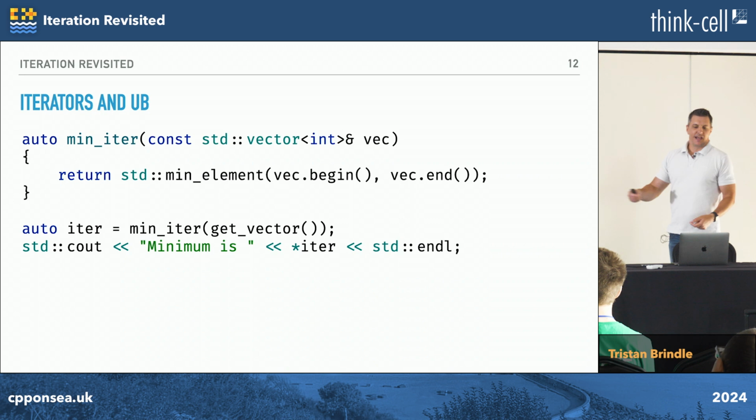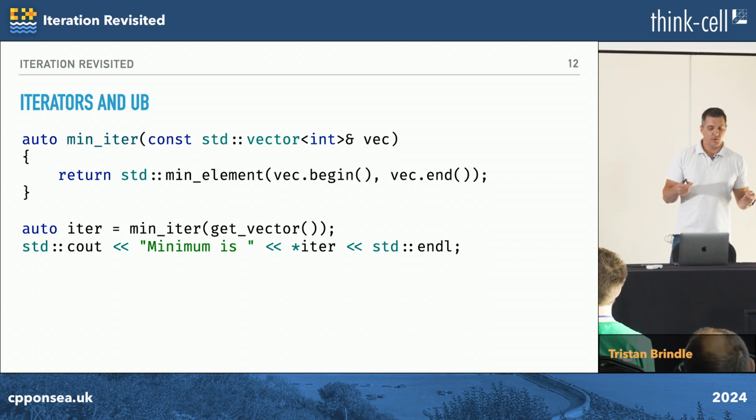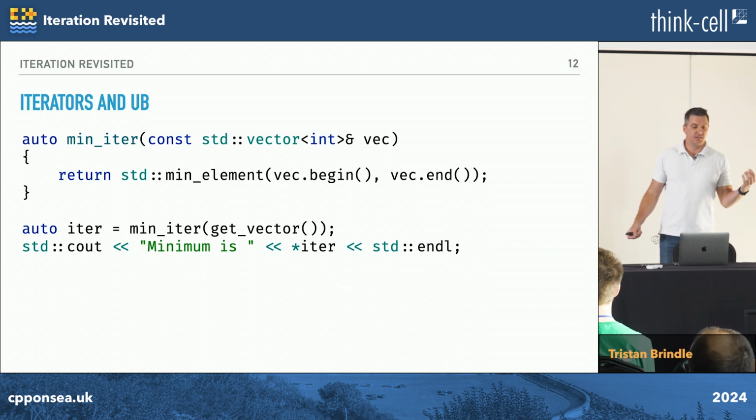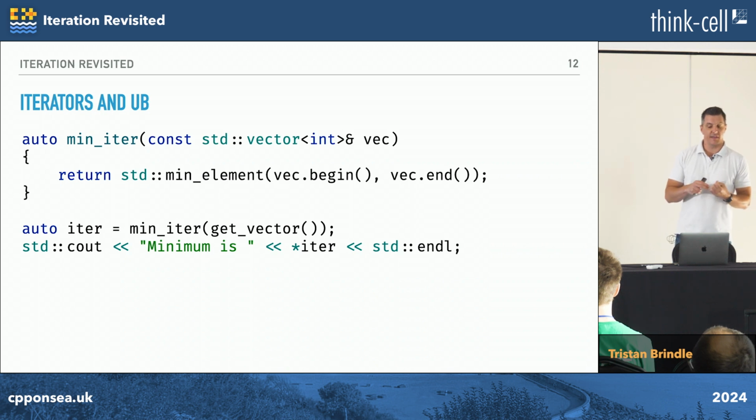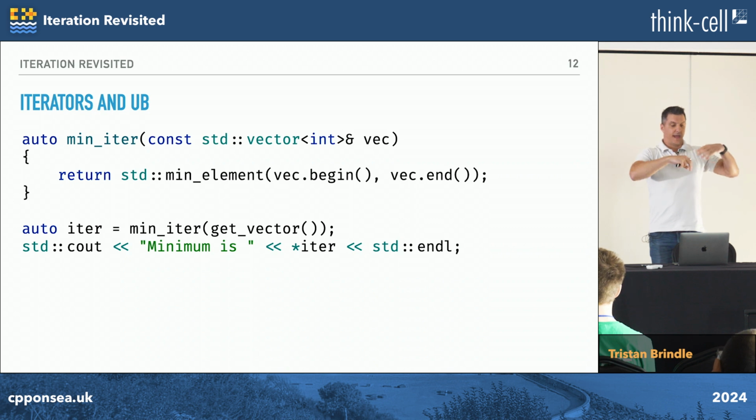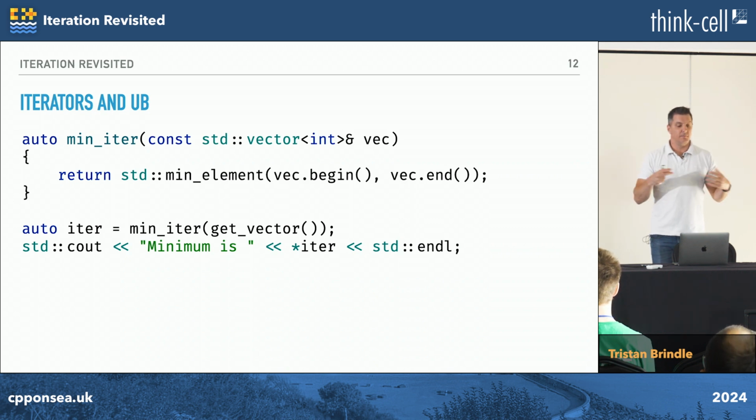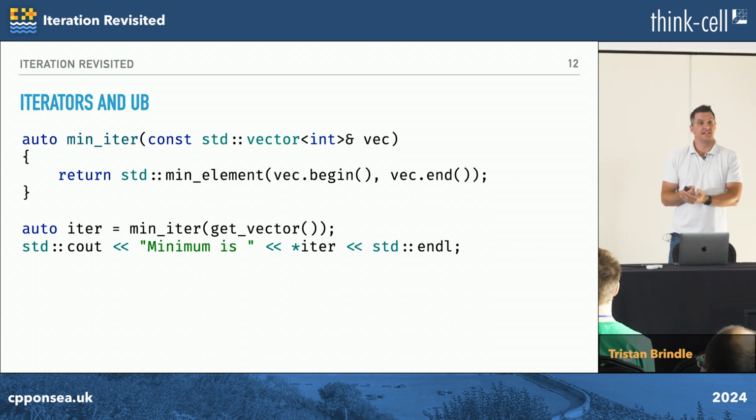But what happens if I have a function like getVector here that we imagine returns a vector by value? Well, what's going to happen in that case is that we're going to pass the return value of getVector, this PR value. It's going to bind to the reference. We get lifetime extension. This is how const references work. And then that vector is alive for the duration of the call. So min element is going to find an iterator into that vector. It's going to return the iterator.